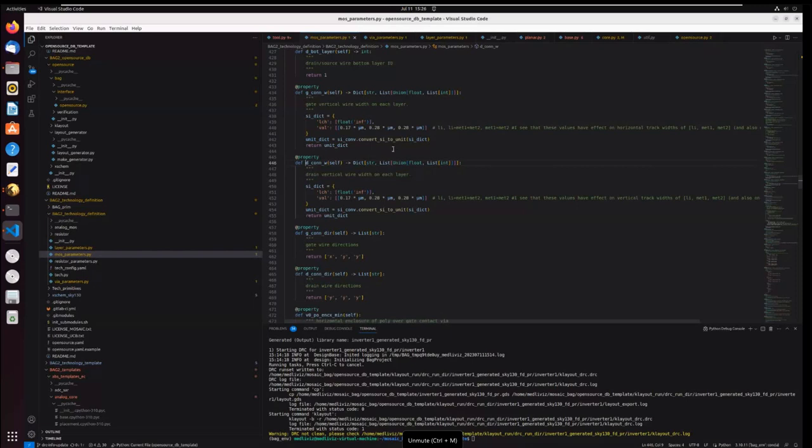But all I can say is that whatever we can change to migrate to another technology is usually within these 4 files: the via parameters, layer parameters, and init.py. Once I finish setting up this Sky130 PDK, I should have enough information to say exactly for a particular rule where we have to change. So that would be documented. Yeah, definitely.